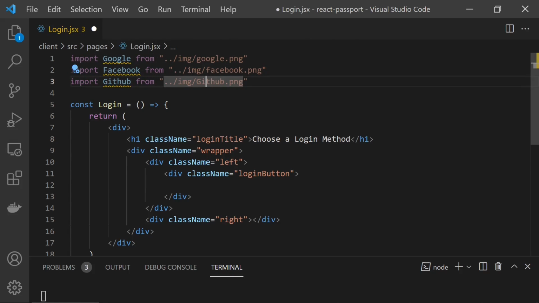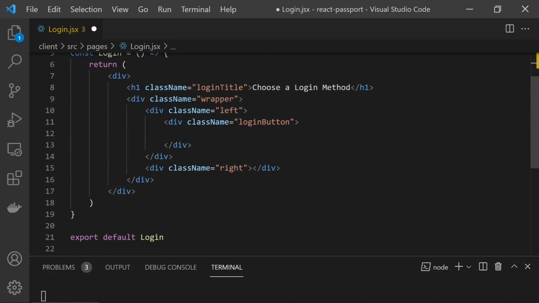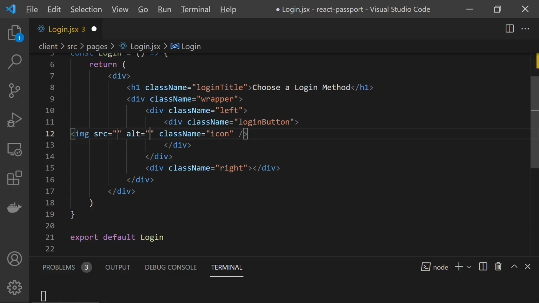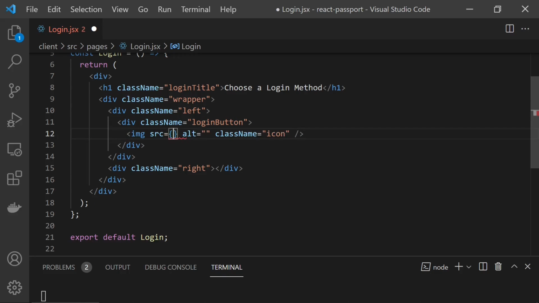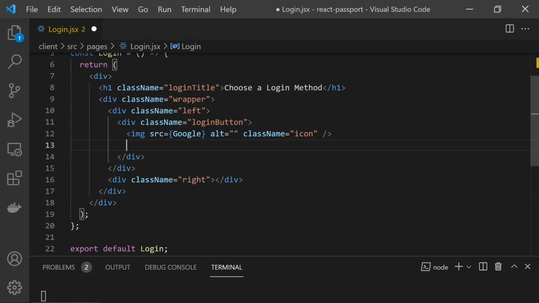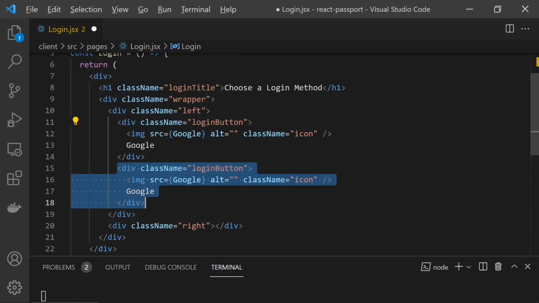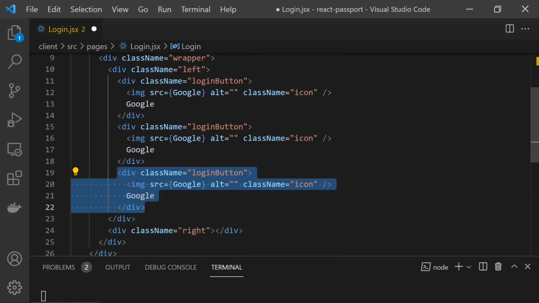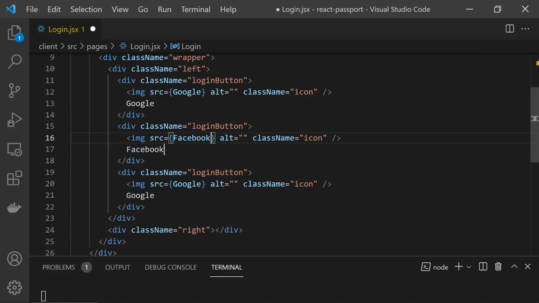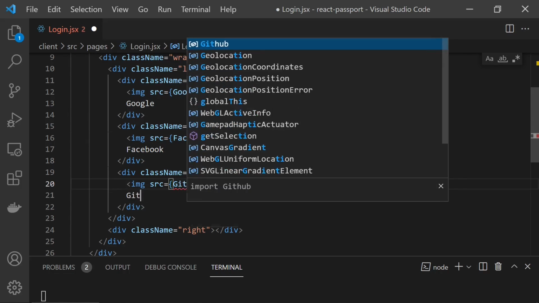Let's make them lowercase. Okay, we can use them right now. I will say image and icon class name, and source will be Google. And it's going to include a text, which is Google. And I'm going to duplicate this div like that. It's going to be Facebook and GitHub.